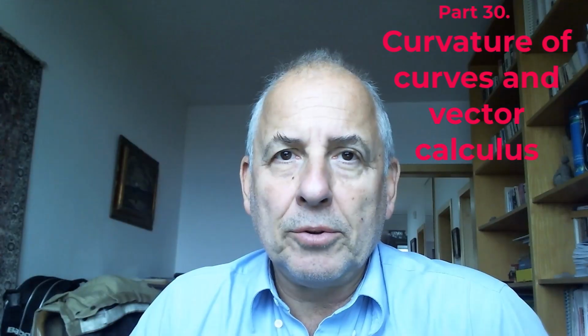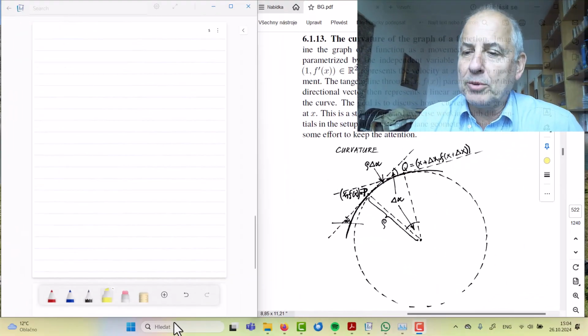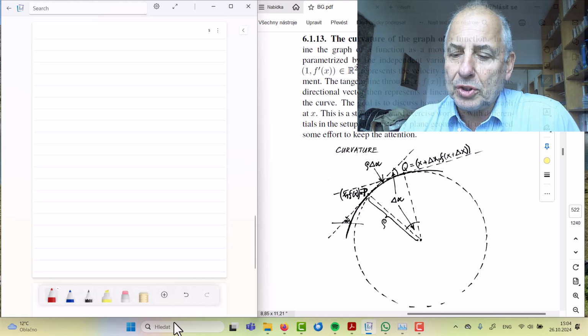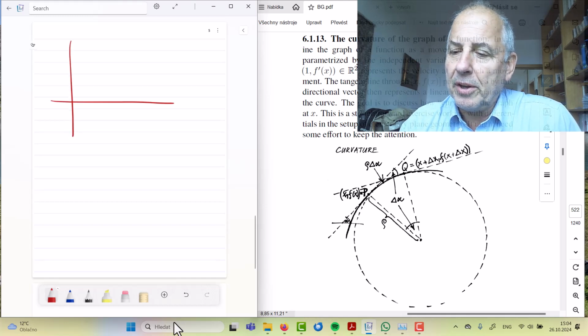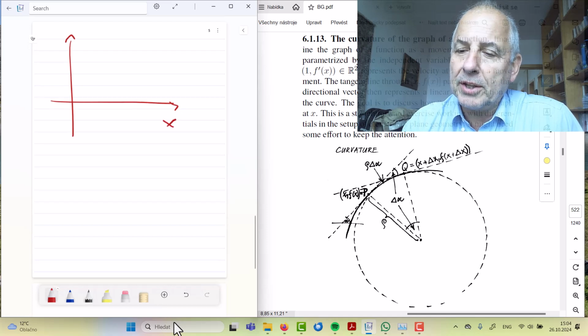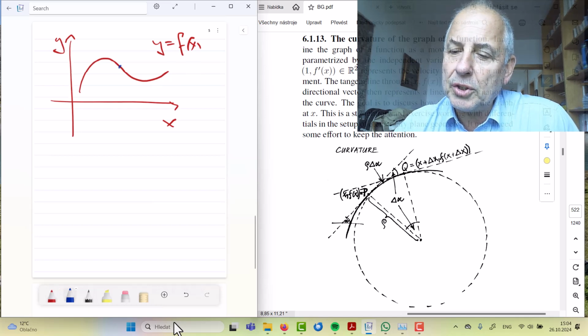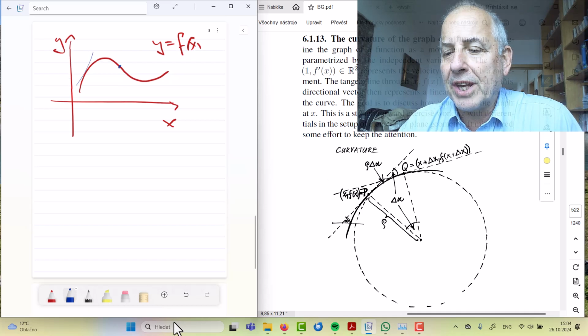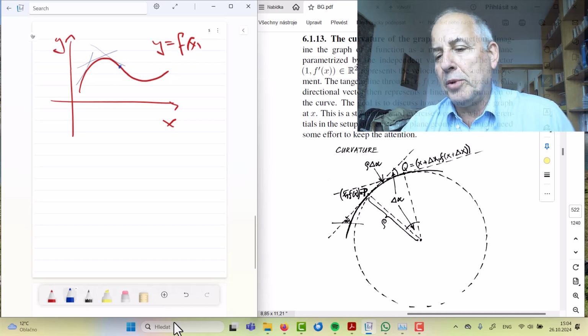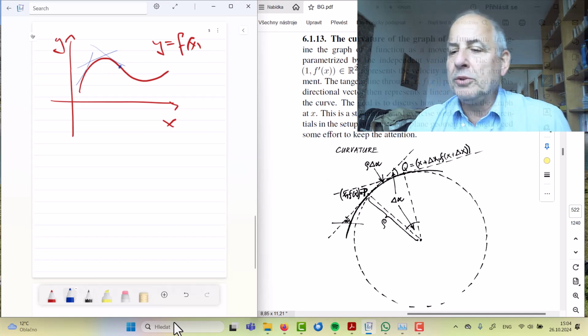Attempt is to come back to the standard questions about what the derivatives say and try to understand better what the second derivative is for. So you perhaps might remember that we have x and y, and here is y equals f(x). If the function is something like this, then at a point like this one, you see that the slope of the tangent lines will be going down, so it's descending.